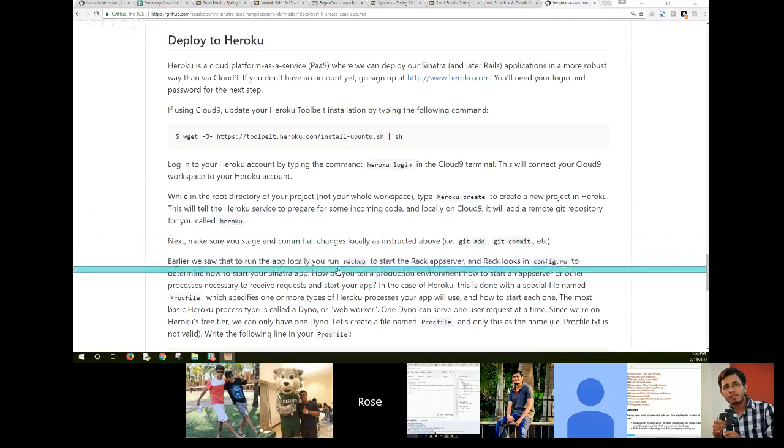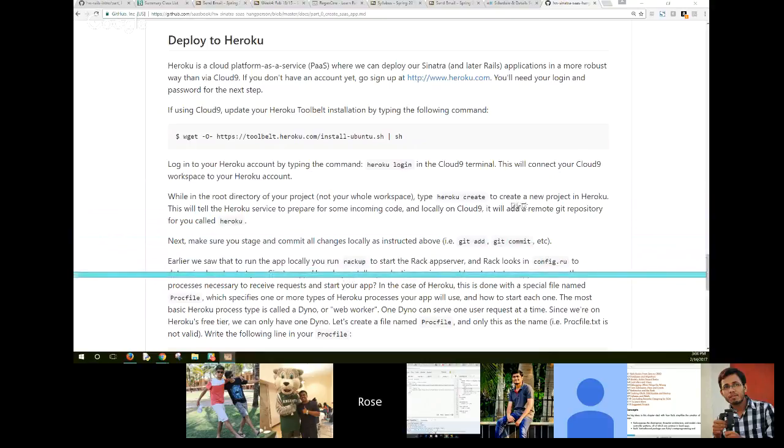Do a git status just to make sure that you've got everything committed locally. So now you have to add, exactly, you've got it. And now do a commit.